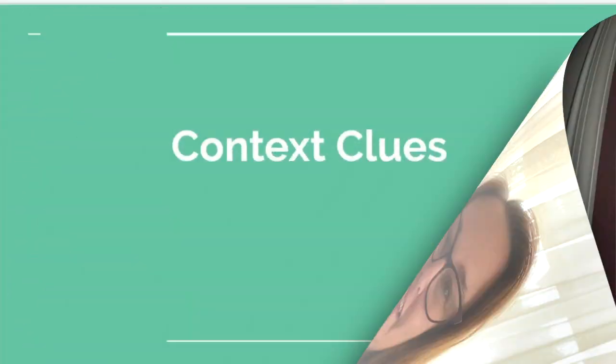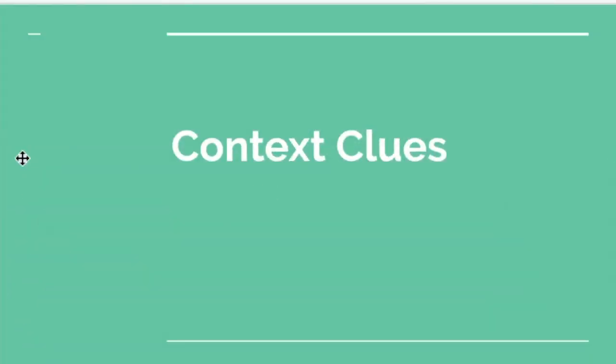Hi, today's lesson is going to be on context clues. We're going to start with reviewing what context clues are. We're going to talk about the different types of context clues that help you when you're reading to figure out a word that you don't know. And then we're going to do some examples together.